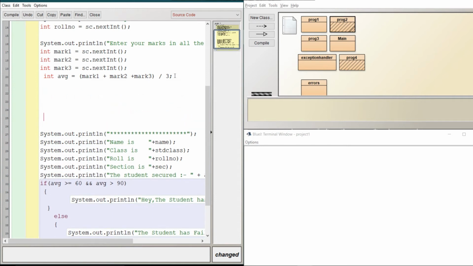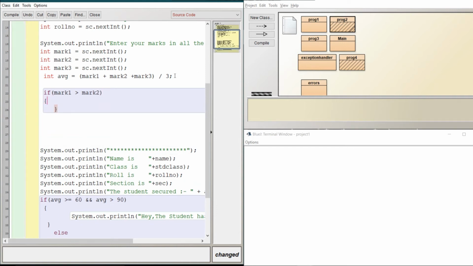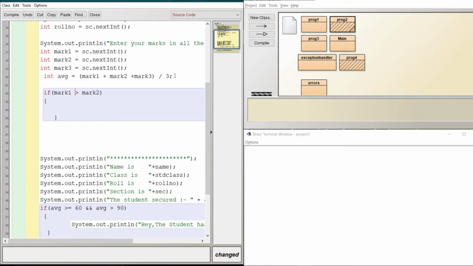Now, let us do something more. Let's check what is the highest number that the student has got. How do we check that in if-else? We know, right? We would have got the marks. If mark 1 had been greater than equal to mark 2, then we would have checked another statement, whether mark 1 is greater than equal to mark 3 or not.